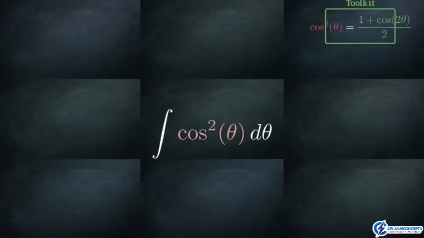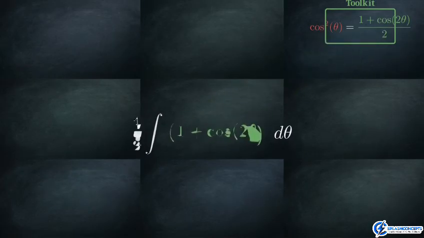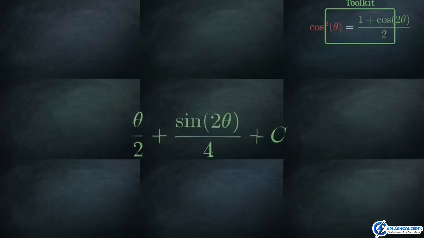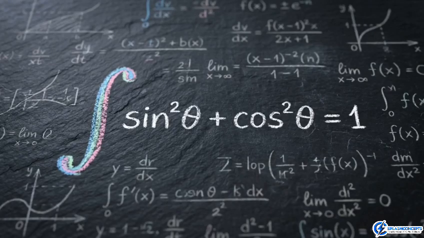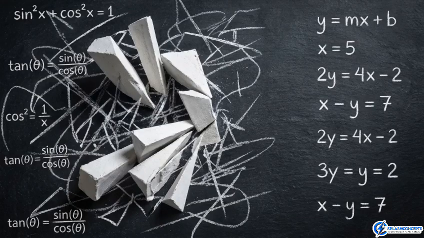If you have a squared term that is making an equation impossible to solve, you can use these identities to rewrite the expression into a simpler, linear form. This ability to transform the structure of an equation is essential for integration. Many calculus problems are only solvable after you use an identity to change the math into a format the rules of calculus can actually handle.